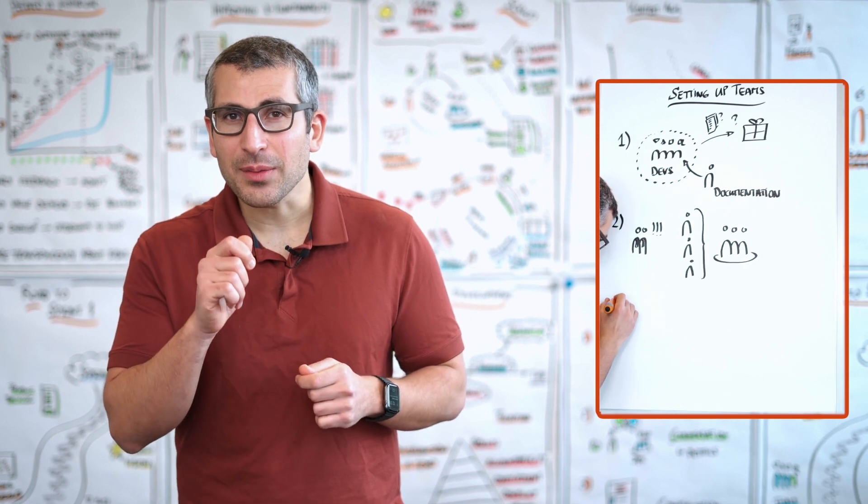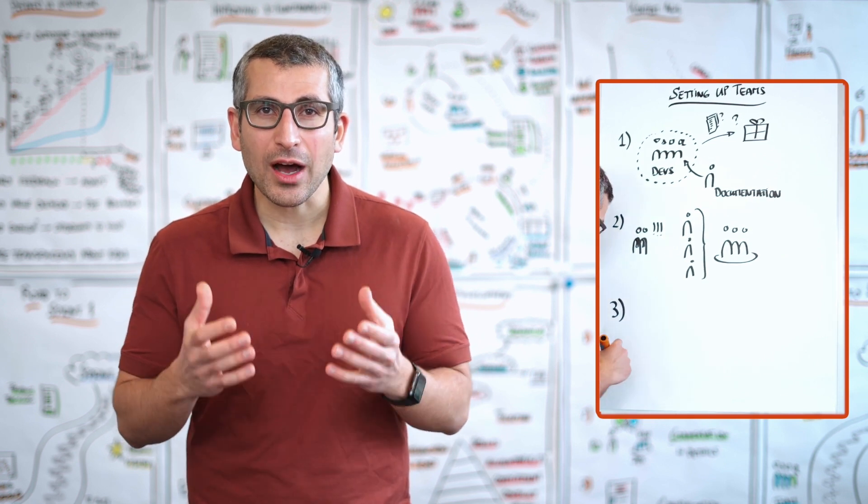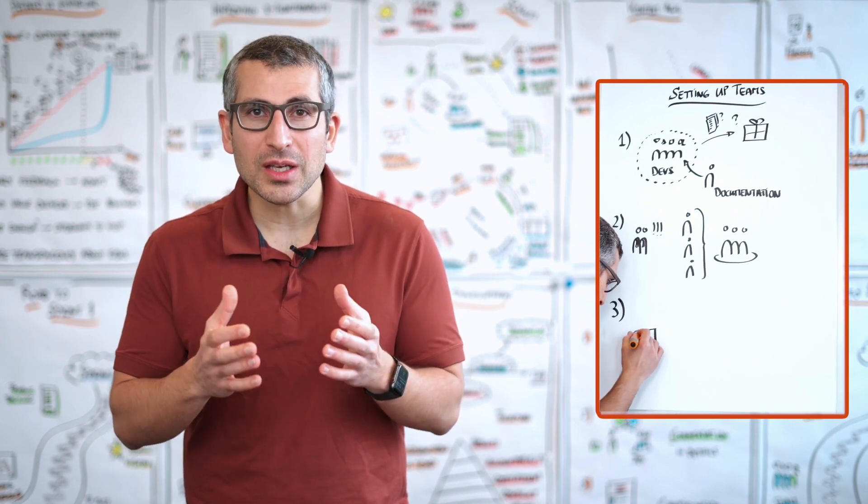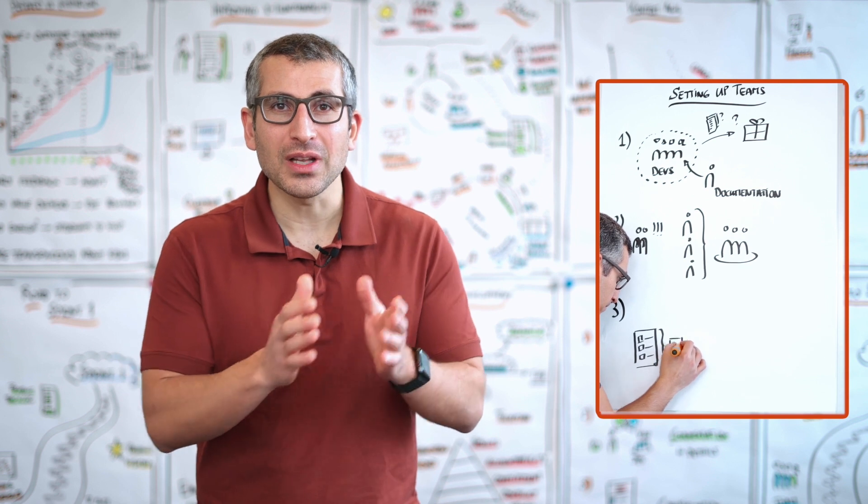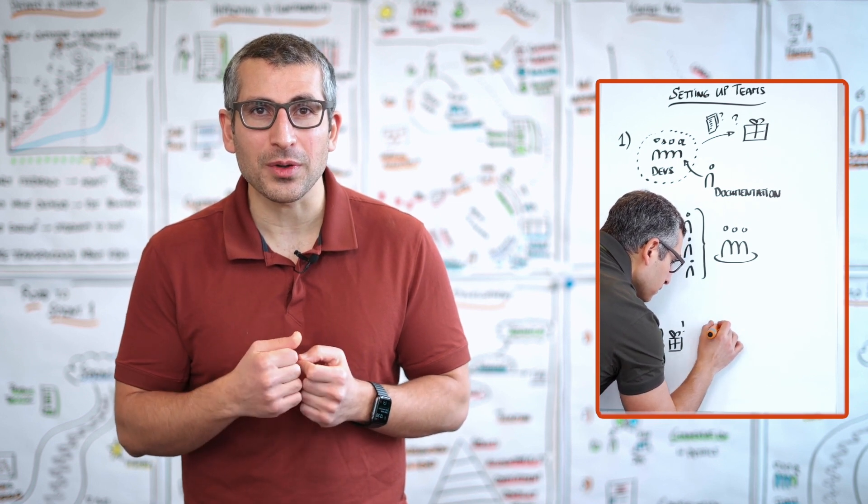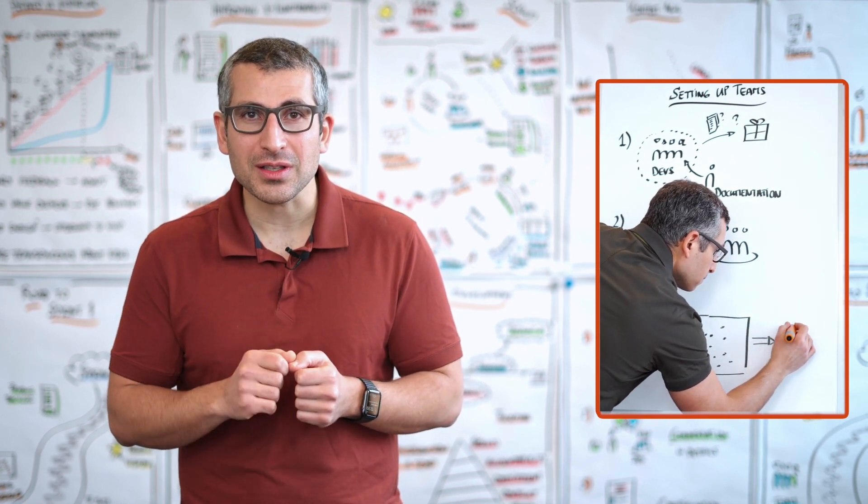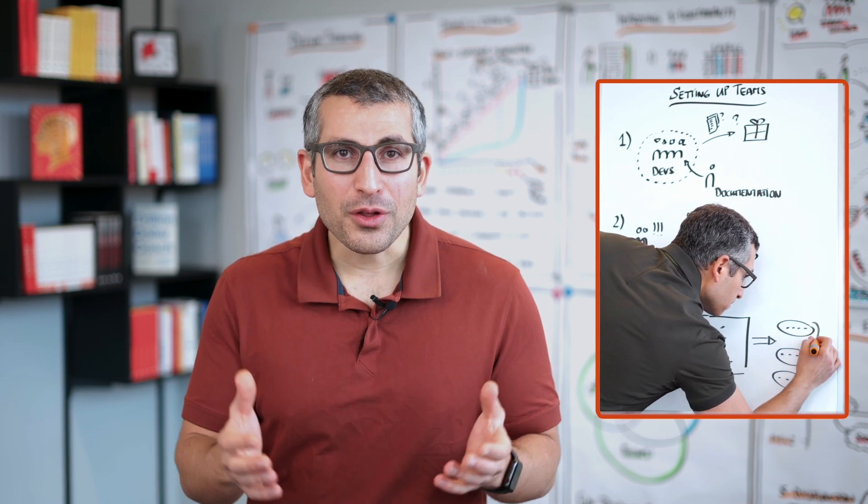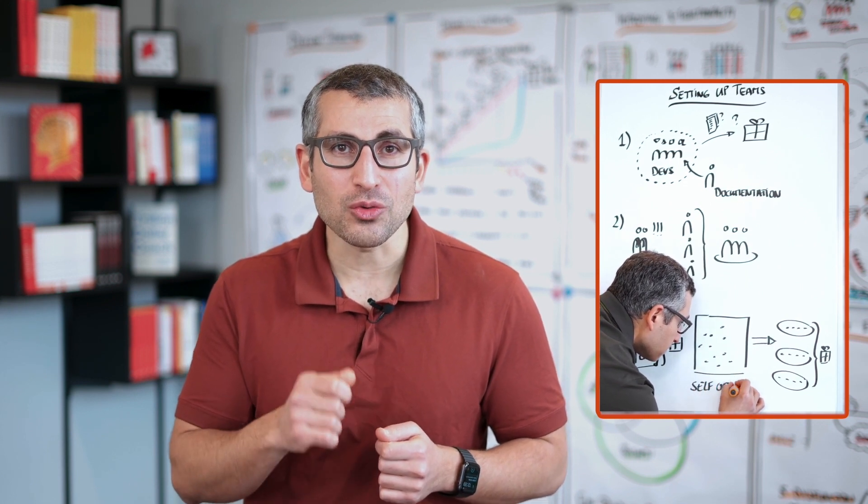Lastly, I've seen an approach that early on emphasizes self-organization. With one of our clients, we laid out the basic characteristics that we want to see in every team. Those were primarily: we want teams to not be too big—not more than 10 people—and we want every team to be able to deliver end-to-end. We moved everyone that would be part of this initiative, part of this product development, into a large room and we asked them to self-organize into teams that would meet those characteristics: being less than 10 people and being able to deliver end-to-end. After a few hours, all of those people came out and they had self-organized into teams. This is, by the way, a great exercise to run with people to demonstrate the power of self-organization.